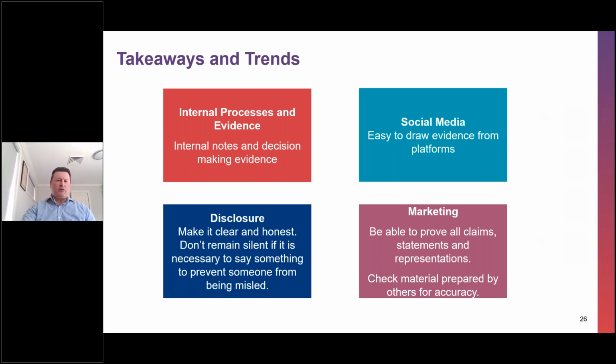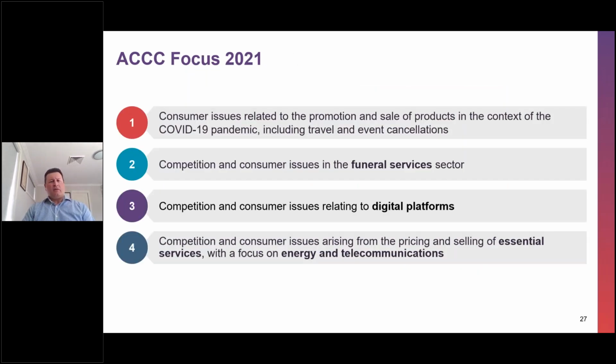And just to quickly round off on the ACCC, what they've been focusing on, as we've seen, they've been looking at the COVID-19 arrangements, and people making representations around COVID-19. The Lorna Jane case is an example of that. There have been consumer issues in the funeral services sector. I personally don't know a whole lot about that, but it's an issue for the ACCC. Digital platforms we've looked at, the ACCC cases against Google, the Health Engine case I referred to as well, and there's further ongoing cases in that area. And of course, we've seen quite a bit of it in the media in the past, and that's about essential services, particularly with energy and telecommunications. Those are ongoing focuses for the ACCC in 2021. So that rounds up the session for today.